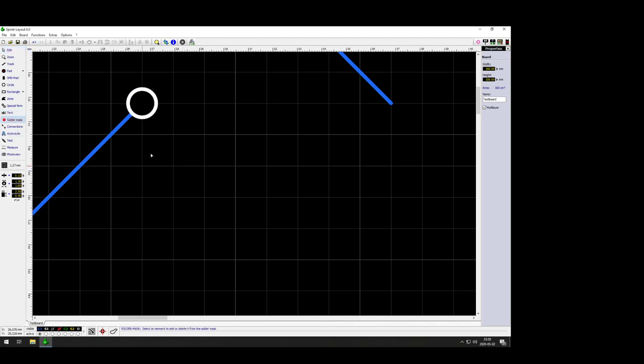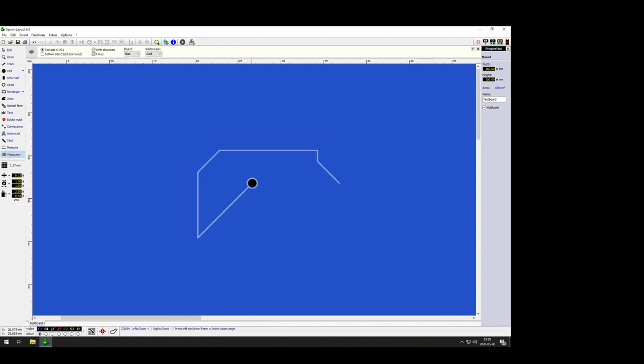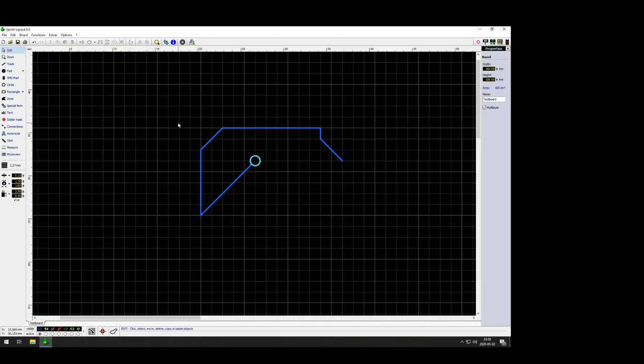If you press on solder mask and click on that one, you can see it changed from white to cyan. So now it's solder mask, and you can't solder on this one. And I will show later why this is useful. And checking my sheet. Okay. So it's more or less, you use it like a paint program. It's nothing more than that. Solder mask is useful, and the multi-layer mode.